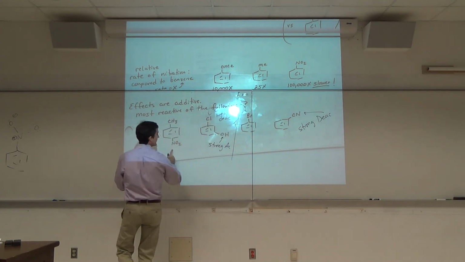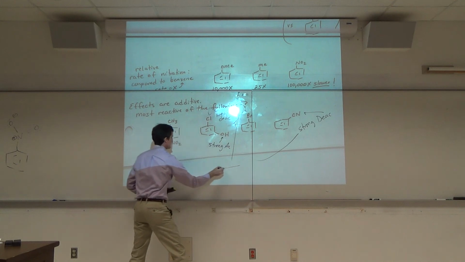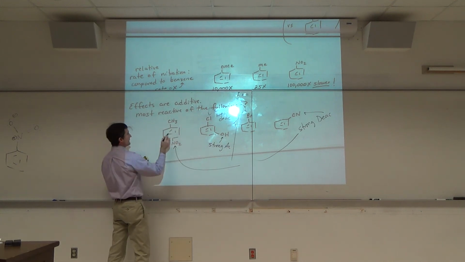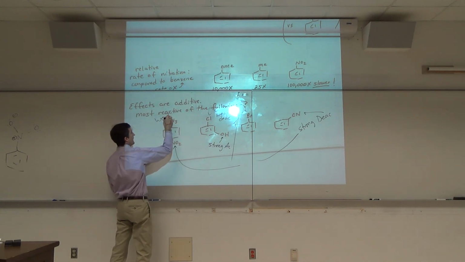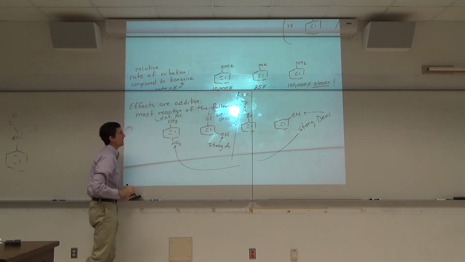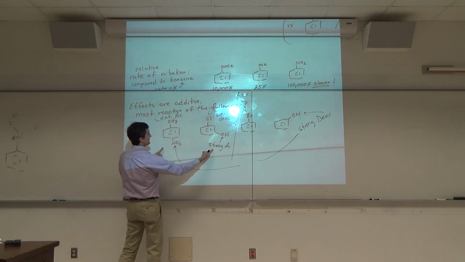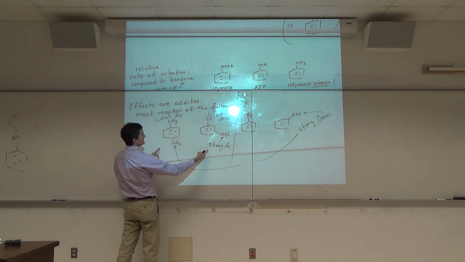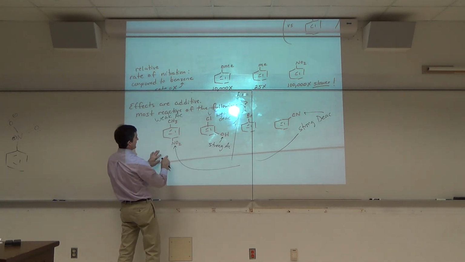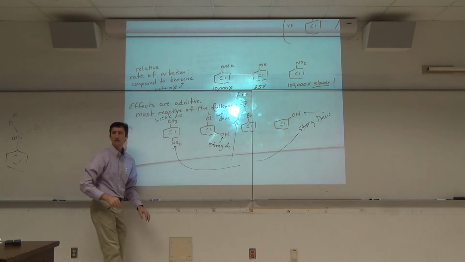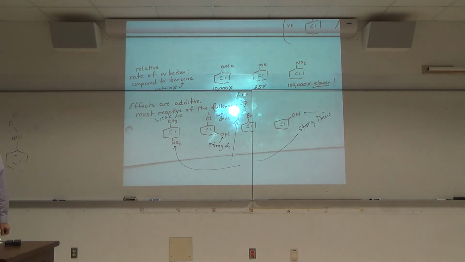What about over here? That's a strong deactivator and a weak activator. Or I could have said a weak donator and a strong withdrawer. So is that better than this? No. How close is it? It's not really that close if you look at it. Basically, you just sort of add them up, assess them. If there's any questions about that, let me know.